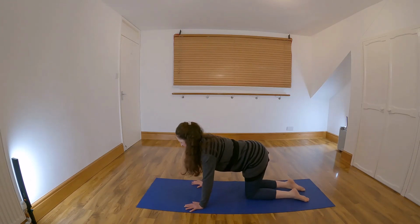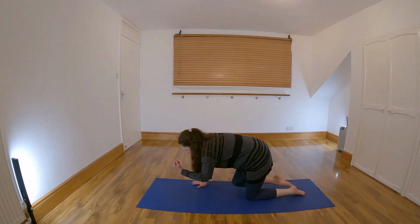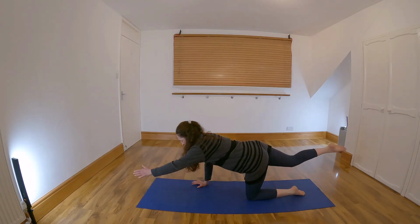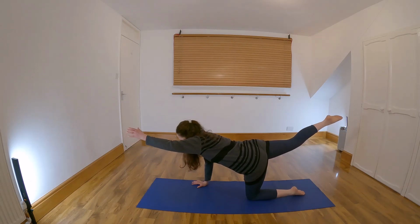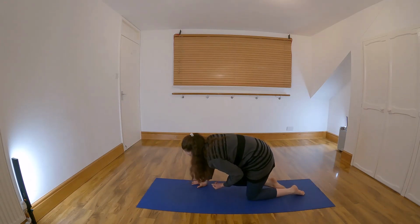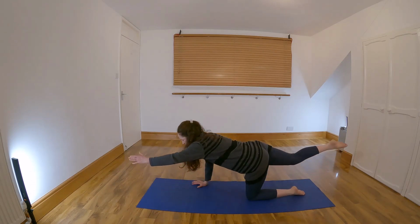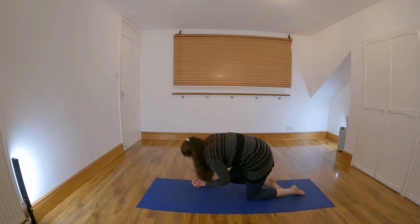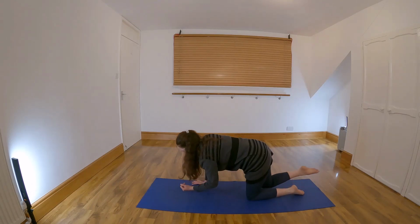Find your neutral. Are you ready? Other diagonal, bring it in. 2, 3, 4, take it away. 2 more. In. 2, 3, 4, take it away. 2, 3, and again, bring it in. Take it away.